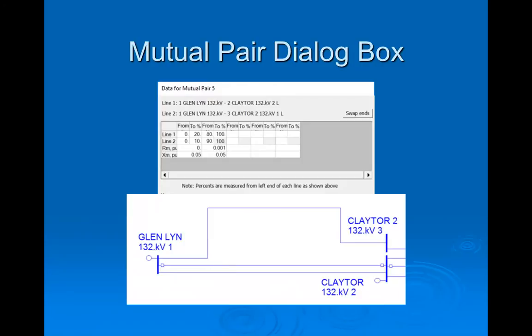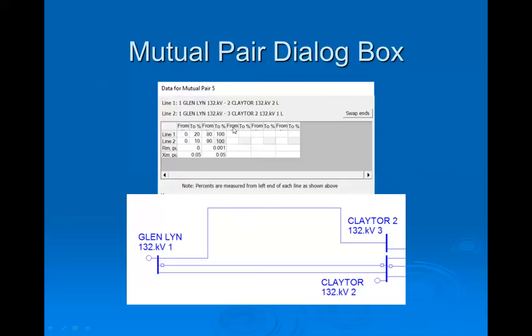Now there's another important change that we made in this mutual pair dialog box, which is this button here. Okay. When you click on this button, it will swap the display of those 2 buses. And why is it important? Because when you talk about percent, you need to know where that's measured from, right?